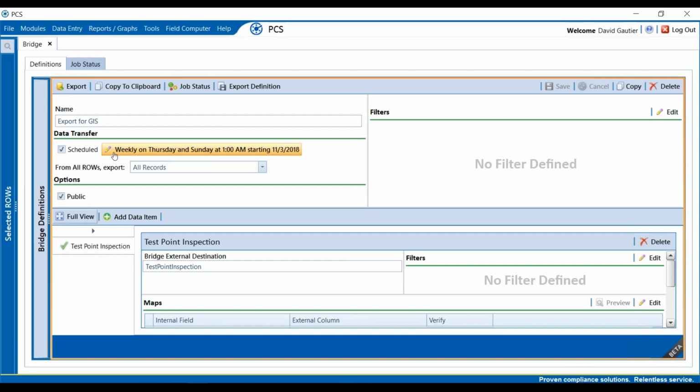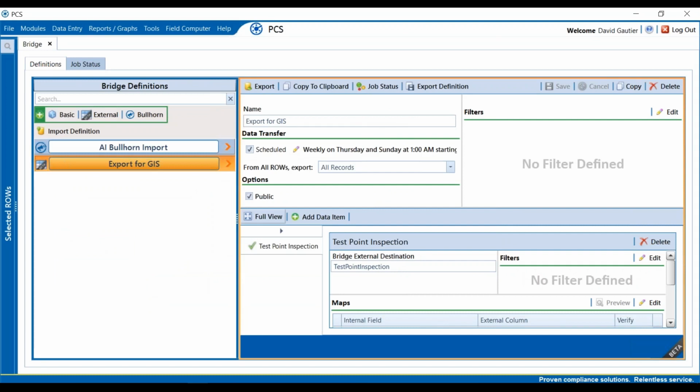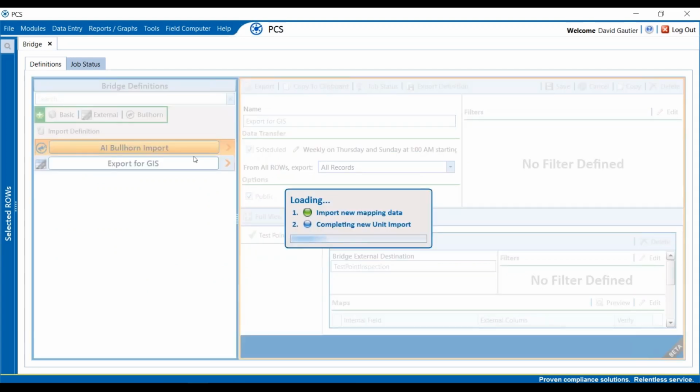And we're also displaying, once you set up those options, the schedule that it's assigned to in a readable manner. So you don't have to go in and digest this menu every single time you want to figure out when your next bridge is going to run. Yeah, another key question we had from users was, when's this thing going to start? We had kind of this odd in-queue determination there, and it looks like we're making it far more legible and readable. You bet. So this isn't only for our external bridges, it's also for basic bridges and bullhorn bridges.